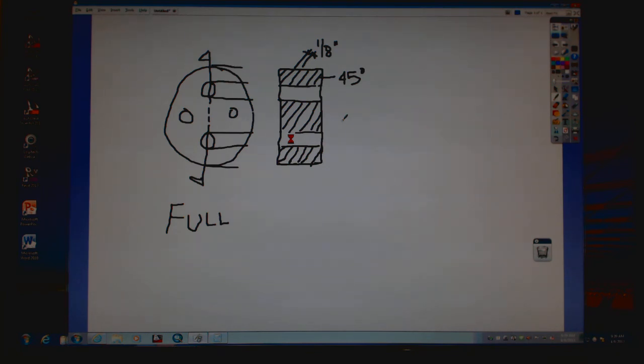Then it says, omit hidden lines in section views. Section views are used to show interior detail without a confusion of hidden lines. So add them only if necessary to understand the part. Yet again, what they're talking about there is on example D. Do we really need those hidden lines in there? No. Because then it kind of crowds up your section. It's kind of a little confusing.